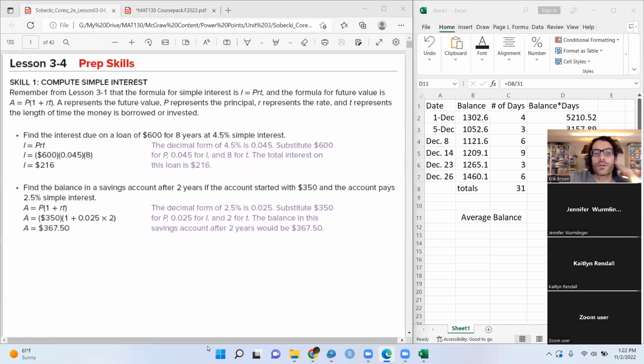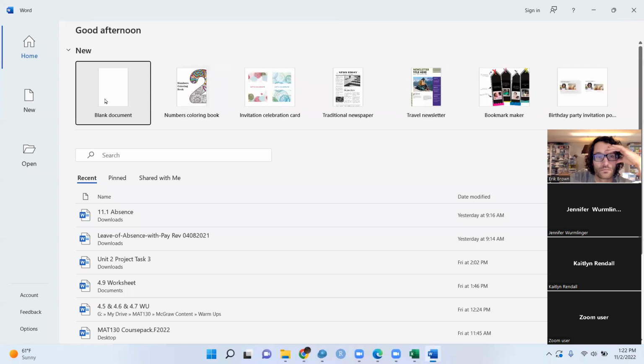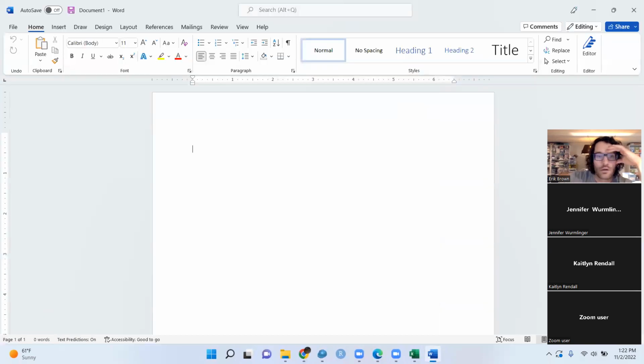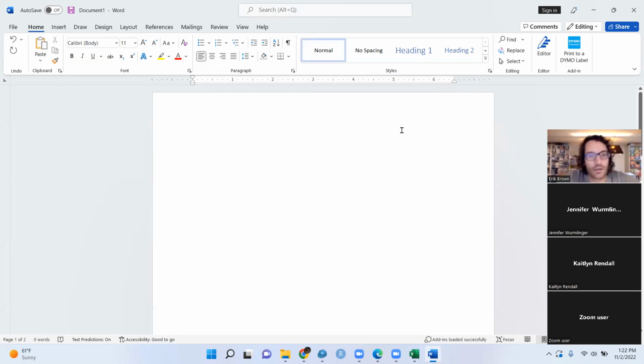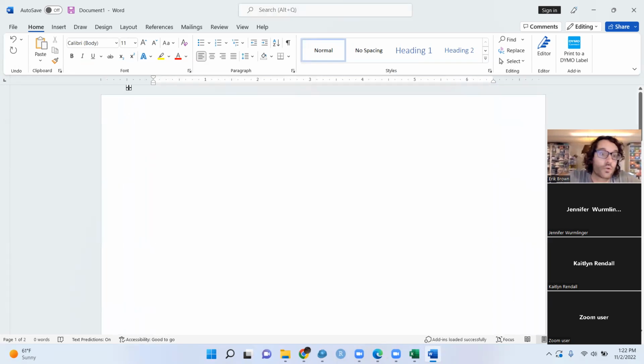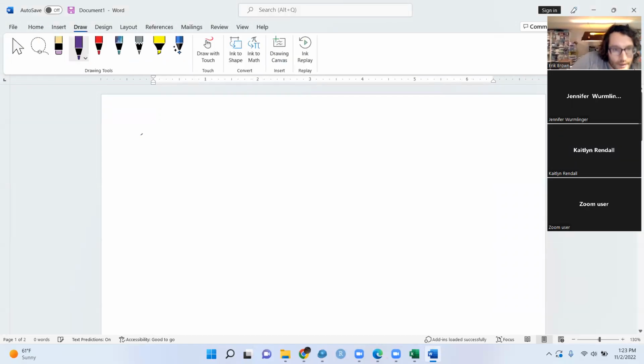But first, maybe we should rewrite all the formulas we need from 3-3. Okay, so we did this for 3-1 and 3-2, and I may have added the stuff for 3-3, but I didn't add them all. These formulas you should have in your reference sheet for the final exam, and it might be helpful to have them sitting around as you're buying your car for project 3. I'll just label these 3-3 stuff. So the big one that we started, well, no, let's see.